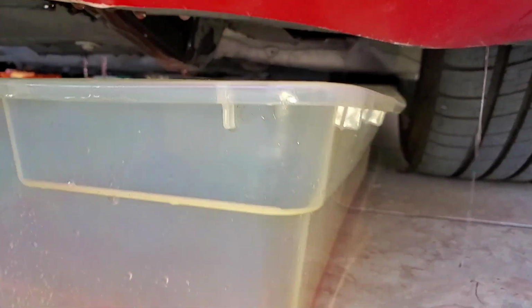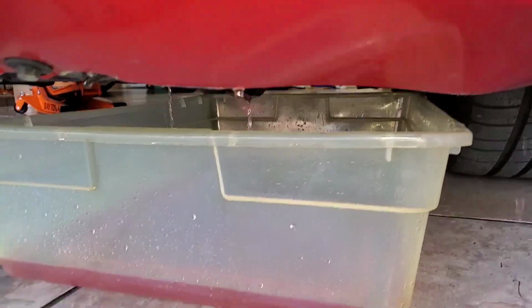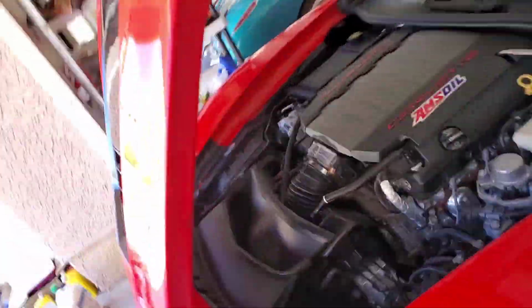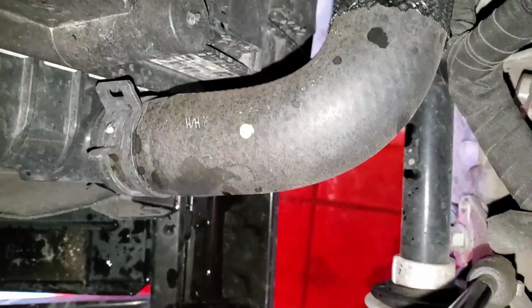What time is it now? It's 2:30. So now we'll jack her up for the rear and we'll let her drain down. We're back after 10 minutes. So this is where we're at. Still leaking out just a little bit, not much. And I'll show you what we're looking like down here.